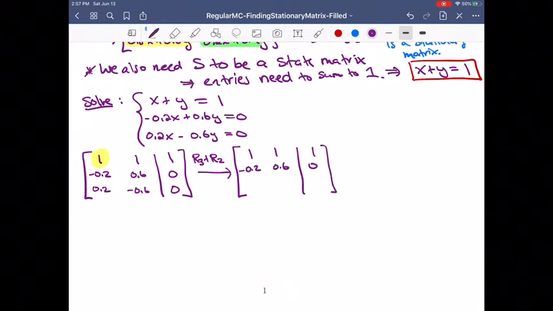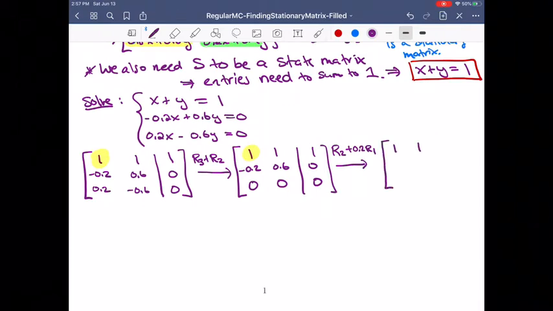Okay, now if I add the entries from row 3 to row 2, I'm going to have a 0, a 0, and a 0. Okay, so this actually will always happen, but we'll talk about that in a minute. Okay, so now I'm going to keep going with the regular row reduction. So I'm pivoting around this 1, so I want to change that negative 0.2 to be a 0, so I'm going to do row 2 plus 0.2 of row 1.